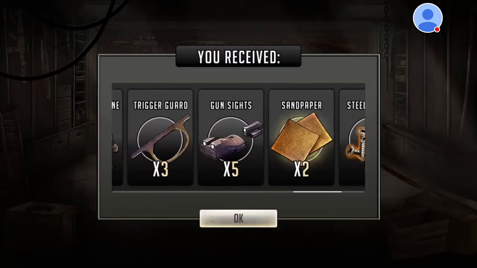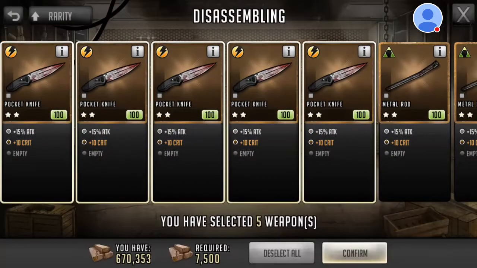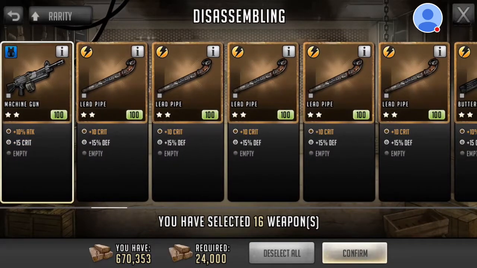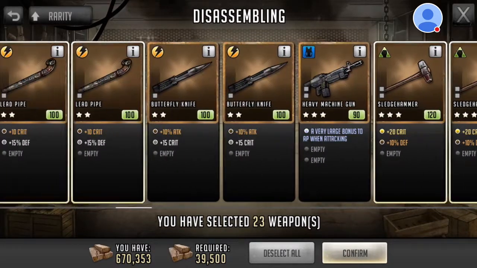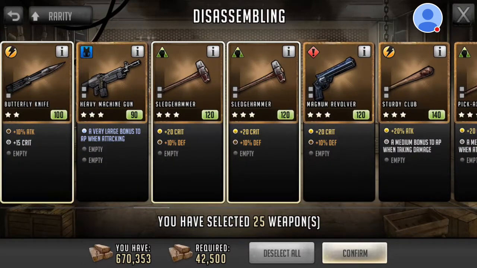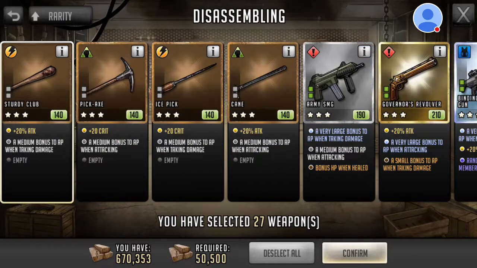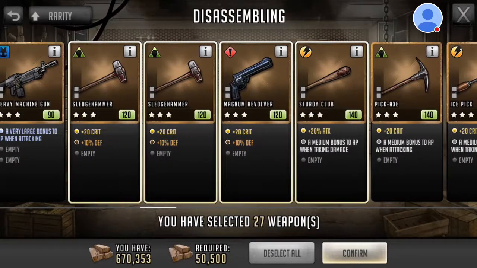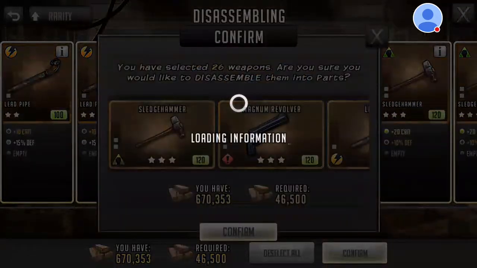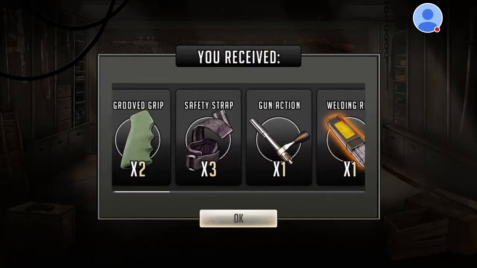Got a bunch of parts here. Nothing that great. Mostly one and two stars, so that's fine. Let's see. Just keep finishing this up. So let me leave that here for a second. Get rid of these. Oh, there you go. Got some decent ones.